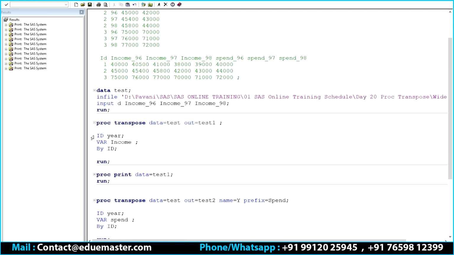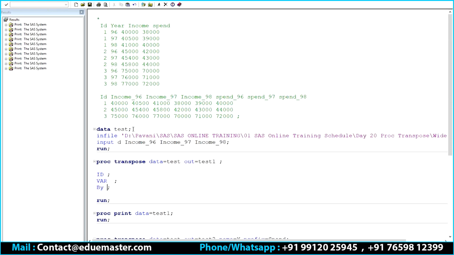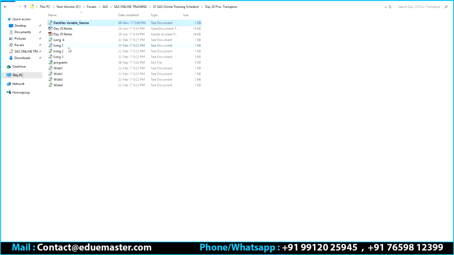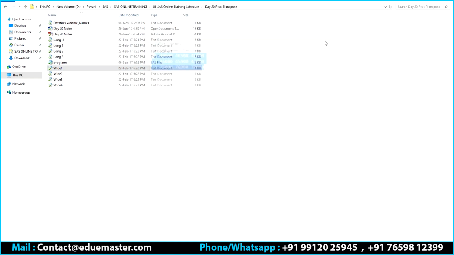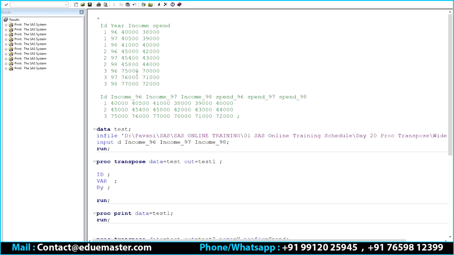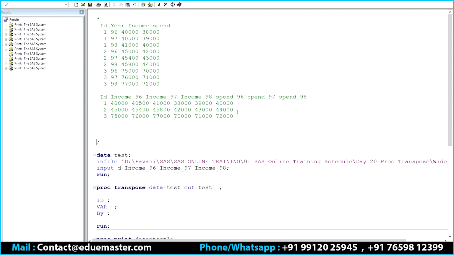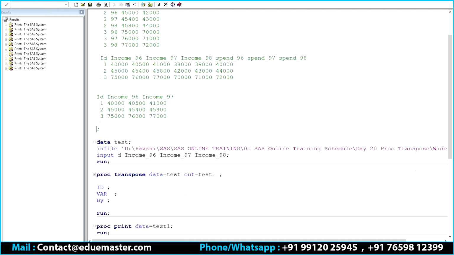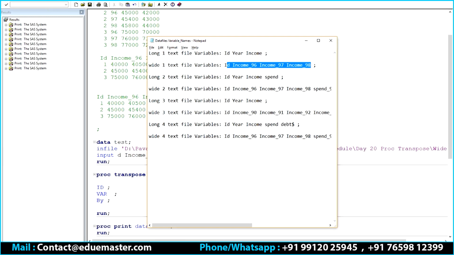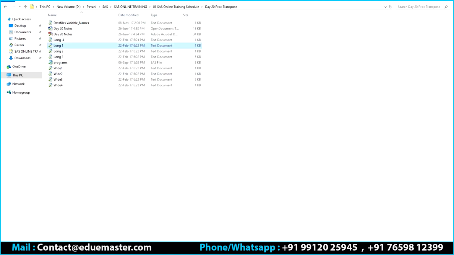As I told you, these are the three statements that we use in proc transpose, but not all are necessary. So this is your input, and your output should look like this, as a long one.